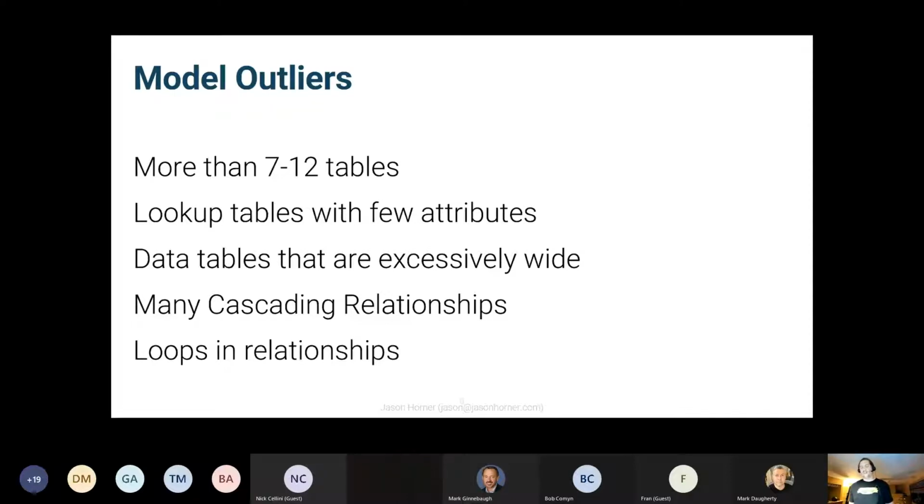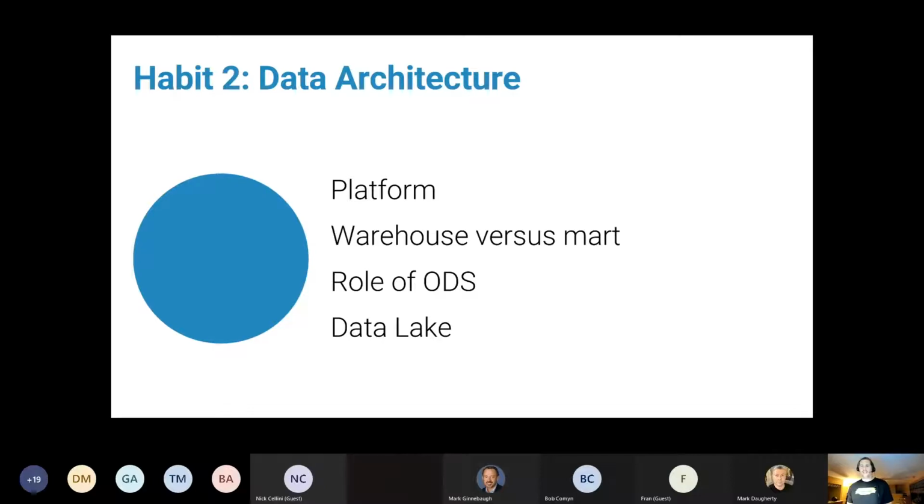So it's a circular relationship. It usually means that something's gone wrong somewhere when you modeled something. It's a lot rarer to see it in a true star schema, but you see it all the time when people bring data into Power BI from a transactional model, and they're not sure what table is their actual fact table, so they'll start linking it. And there are some valid use cases where you do need to turn on bidirectional relationships, but generally speaking, you want to avoid those because they introduce ambiguity in your model. Does that help? That helps. Thank you. Awesome.